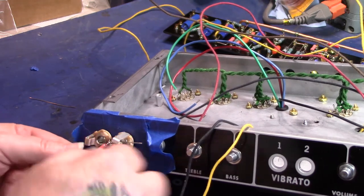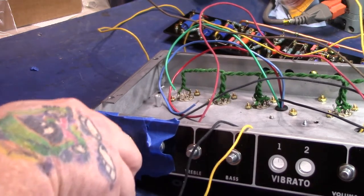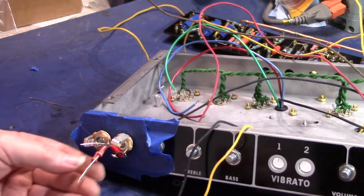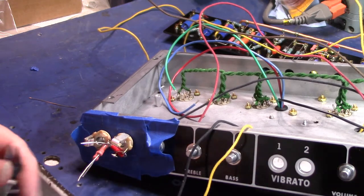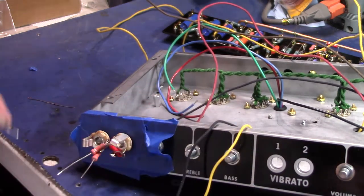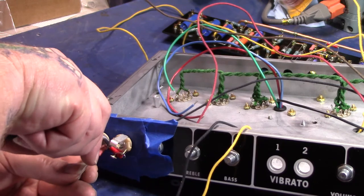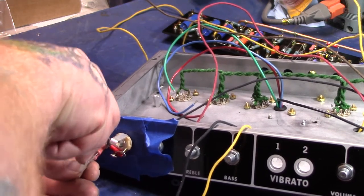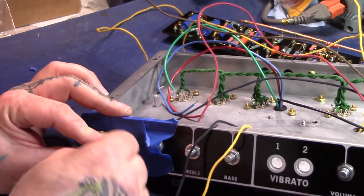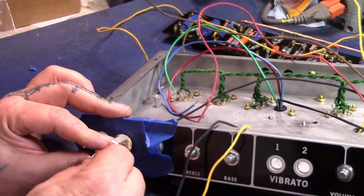Try to get them somewhat lined up. Crimp that down best I can. There, that looks a little better. Sorry for the delay there. Solder that quite yet. Give these a twist here. Let's see if I can make that a little better.